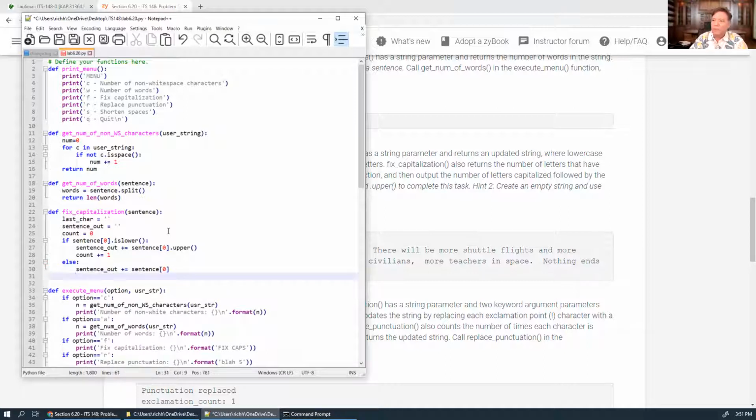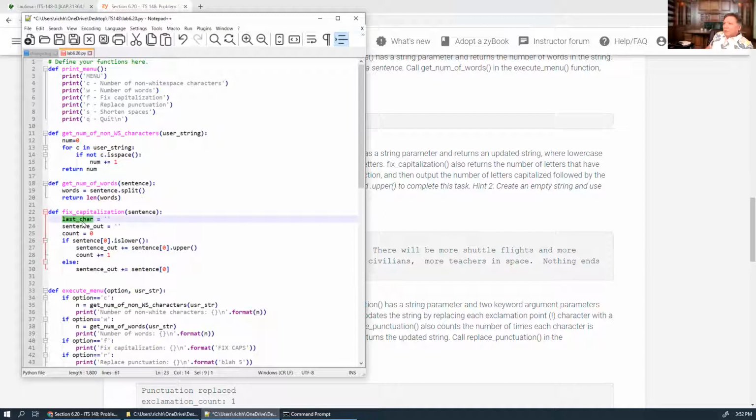Now remember, I'm keeping track of the previous character, and this last character should actually be the last character before a space.